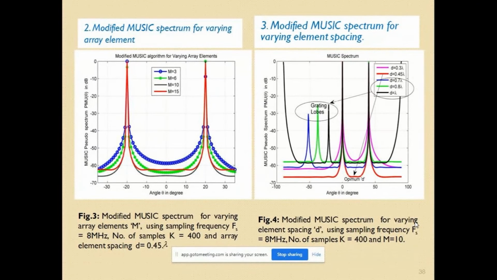It was already explained in the mathematical signal model that d should be precisely 0.5 lambda, or lambda by 2. If it is less than lambda by 2, we could see that the mutual coupling effect will be there. And if d is more than lambda by 2, for example the black one, d equal to lambda, we could see multiple grating lobes coming in unintended directions. These grating lobes are an ambiguity for any device.